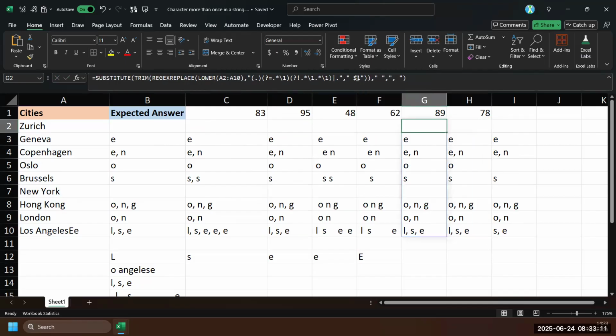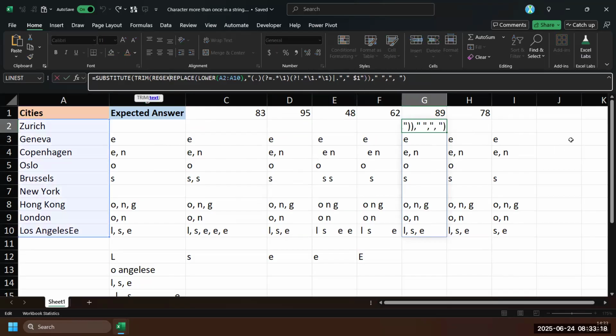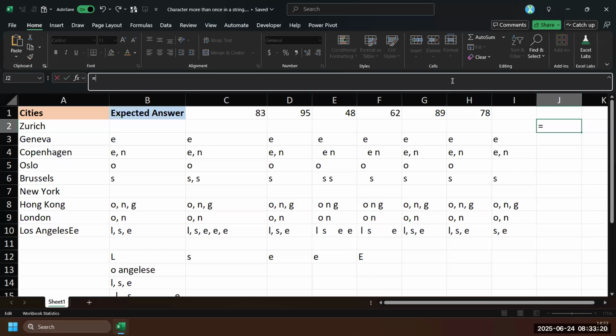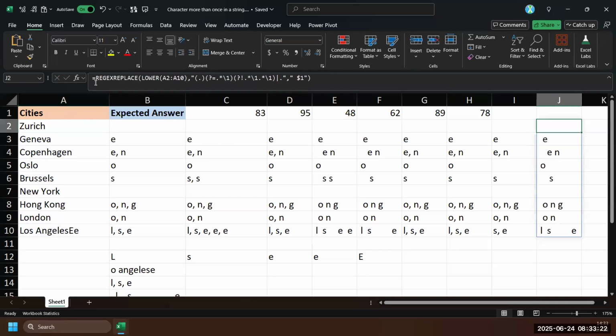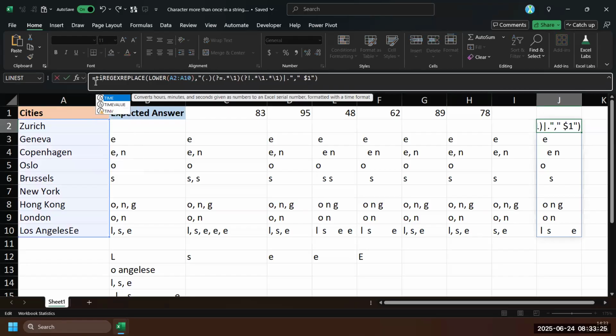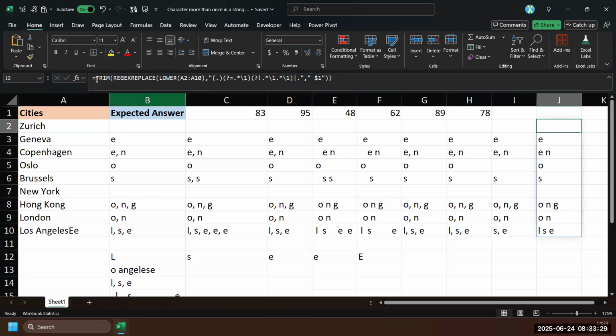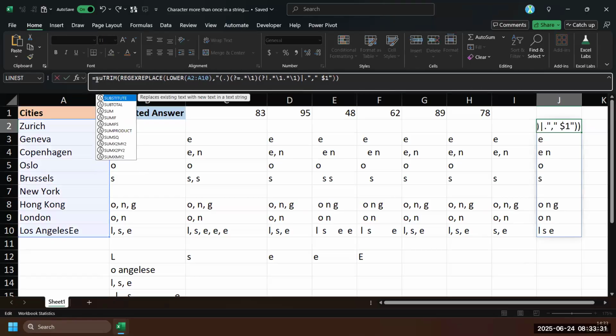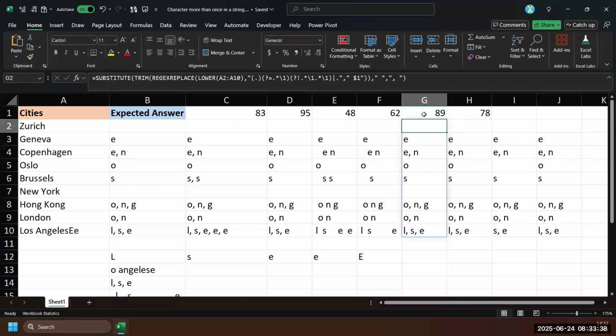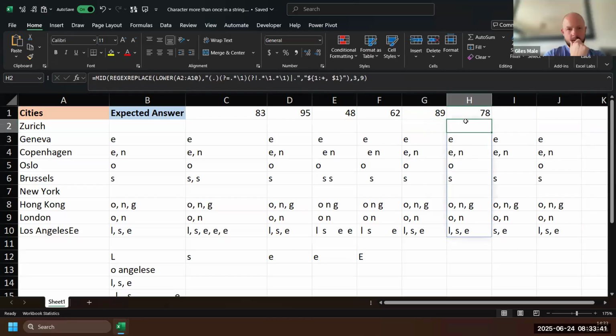So I have multiple spaces, and then other ways I can trim it out, and then replace the space with a substitute, space with comma space, but it's longer. So this one is the shortest.